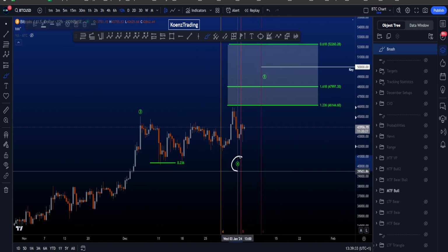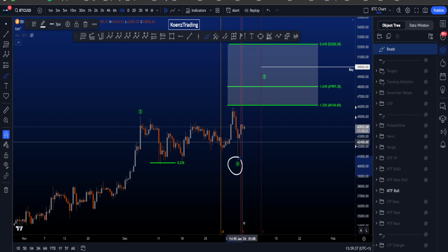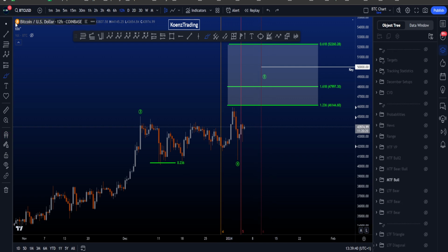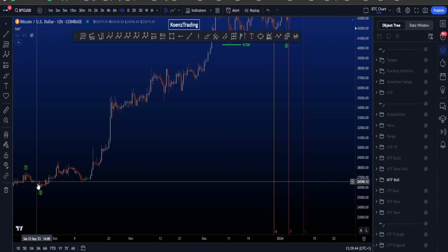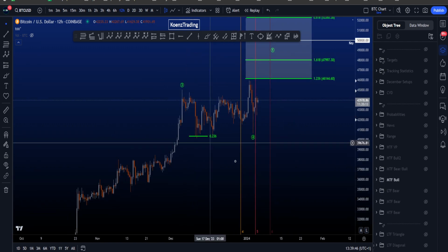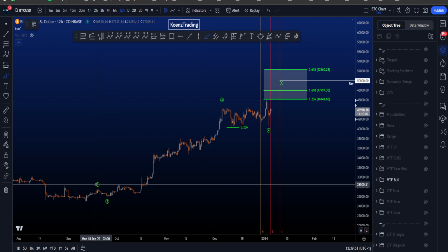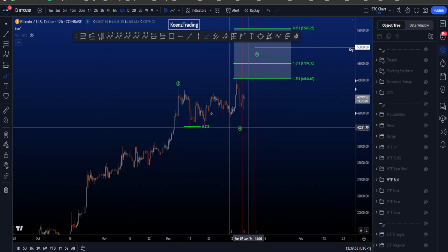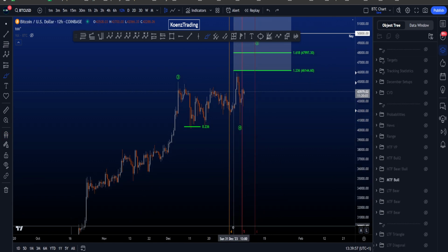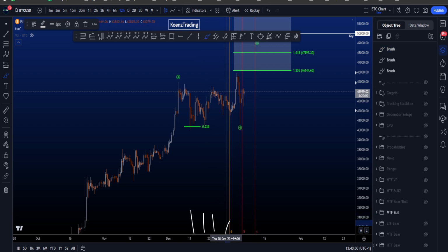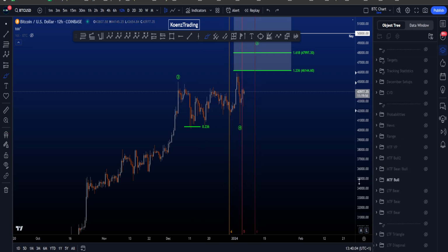Time-wise, however, this wave 4 is very long, so if it comes down once more, then the low of this wave 4 is going to be between the 5 and the 6 fib time. And this is a fib time that I have taken from the high of 1 to the low of 2 and put on top of the high of 3 to compare the time of wave 2 with the time it takes to develop wave 4. It's absolutely normal for a wave 4 to be 1, 2, 3, maybe 4 times longer than a wave 2, but 5 is already stretching it, and 6 is really low probability.